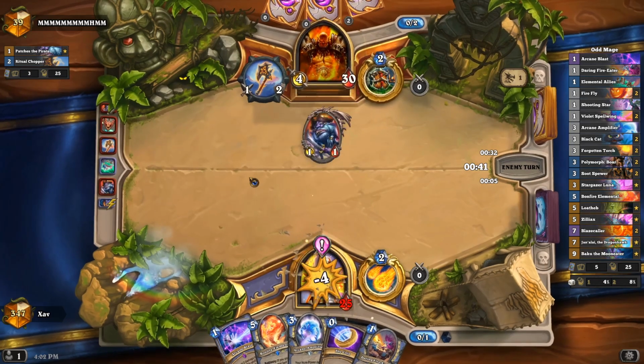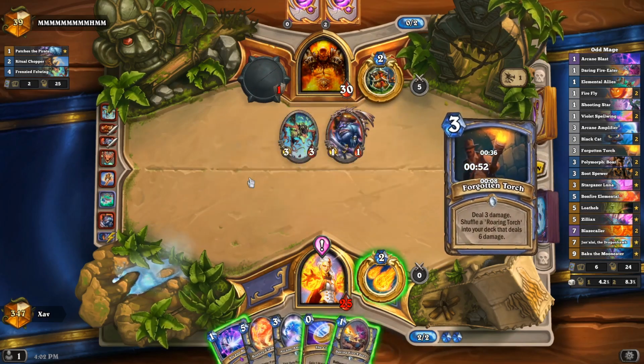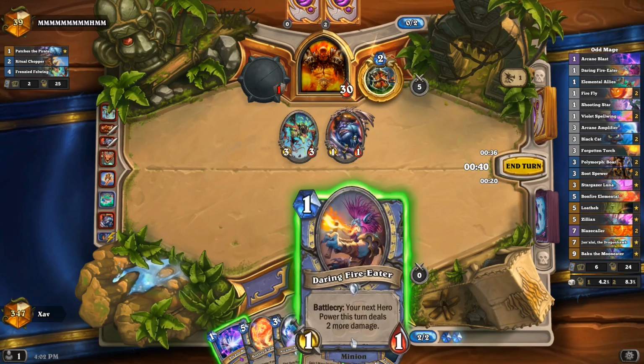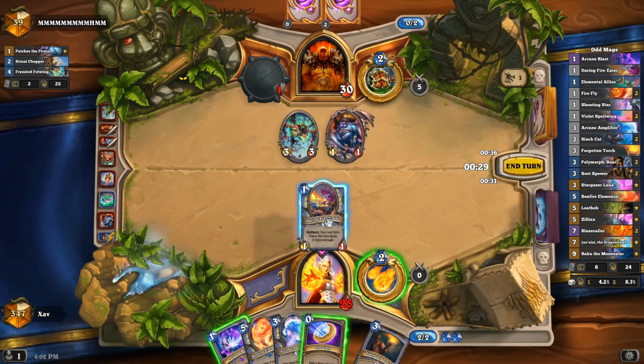These are pretty popular up here at High Legend too, just because they're good against the mages. I want to kill that, I think. Yeah, I'm going to be coining here to kill it. The question is, do I want to kill it with Forgotten Torch or the Fire Eater? I think it's better to use the Fire Eater just because we're pumping up our stuff for our Jan'alai. And Torch can go face, which I don't think Torch is ever going face this game. It's probably using as a removal, but a 1/1 forces him to either use the weapon or trade.